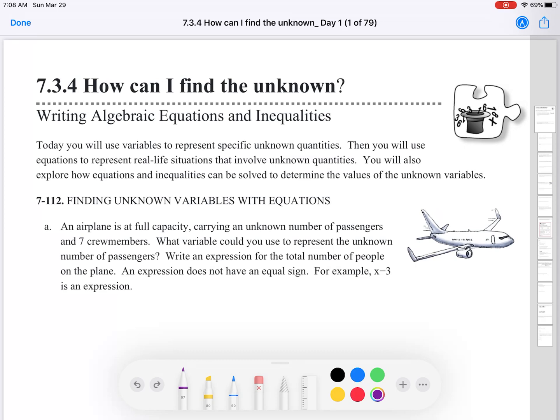This is day one. What I'm going to do is quickly go through just the in-class work here. It might be a little fast, but your ability to pause, rewind, and listen again allows you to control the way things go. If you have questions on anything as you go through, let me know. Of course, I'm human, so I'll make a mistake here or there. If you catch it, let me know, please. We're going to give it a whirl here, and let's see how things work out.